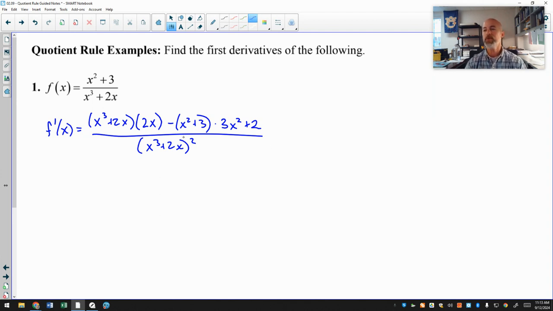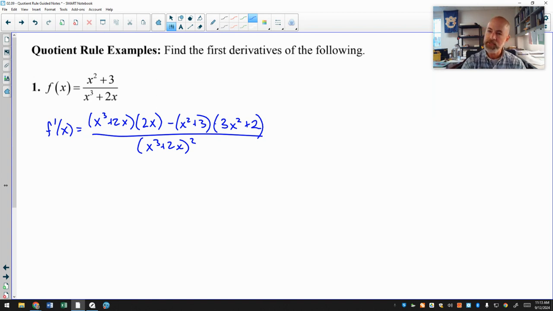I strongly recommend that you always put your low and the D high and the high and the D low always in parentheses, even if it's not needed. That way you're safe. You're covering all your bases. Notice I put parentheses around the 2x. I didn't really need them because there's no addition there to worry about, but it's good practice. Just go ahead and put all of those pieces in parentheses so we don't have to worry about it.